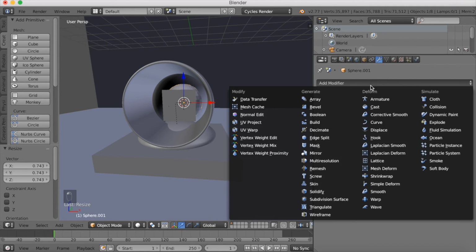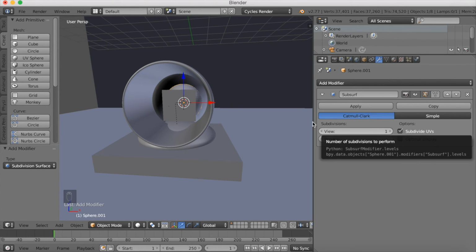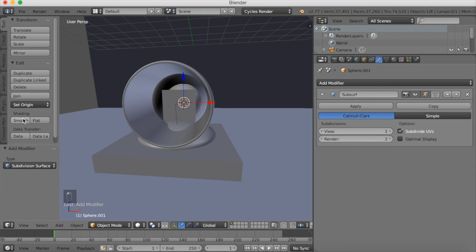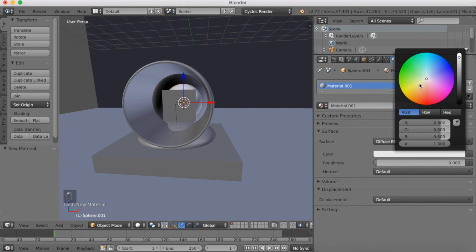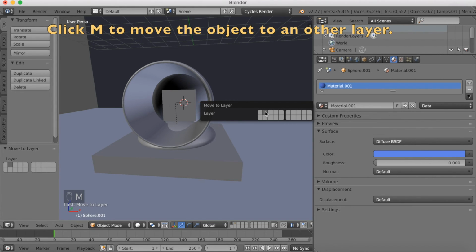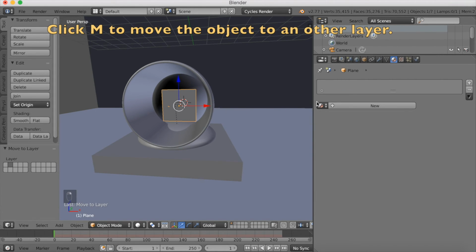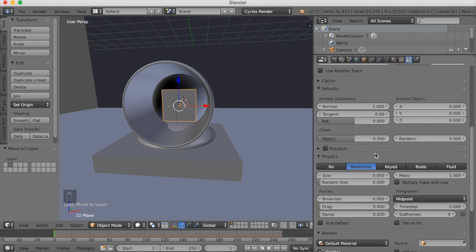Okay, I'm going to go into the modifier, add a subdivision surface modifier, and make sure to make it smooth. Okay, and then we're going to add a material, and I'm going to make this one blue. We can change this later on, but I'm just going to make it blue for now. And move it to the other layer, so that we don't have to have it in the scene, because it's going to be emitted and it's not going to stay there on the side of the cannon.